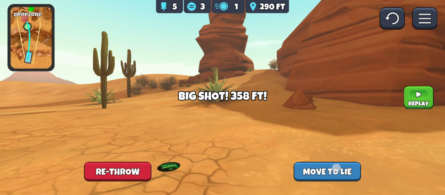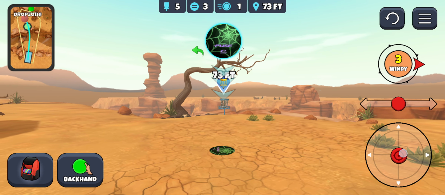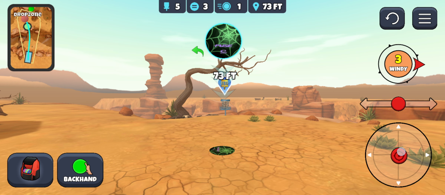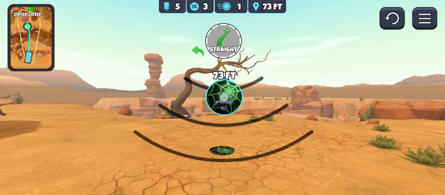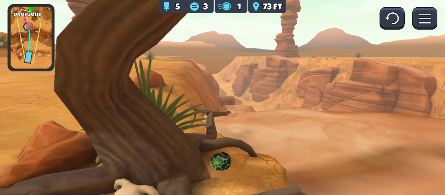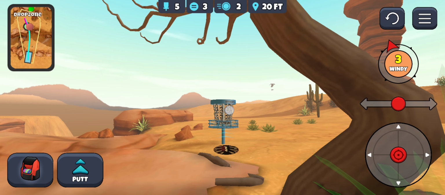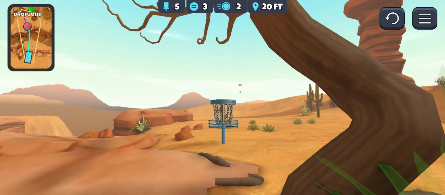So aimed too far right there. So this is the tricky 73-footer coming back in the 3 wind. So we got to aim it left and below the band and probably throw it a little less than 70 power. Oh my gosh, this is difficult. Wow, did you see that thing jump out of my hand? I needed to go even lower or even less power or just play the sway better. Really not a good shot there.